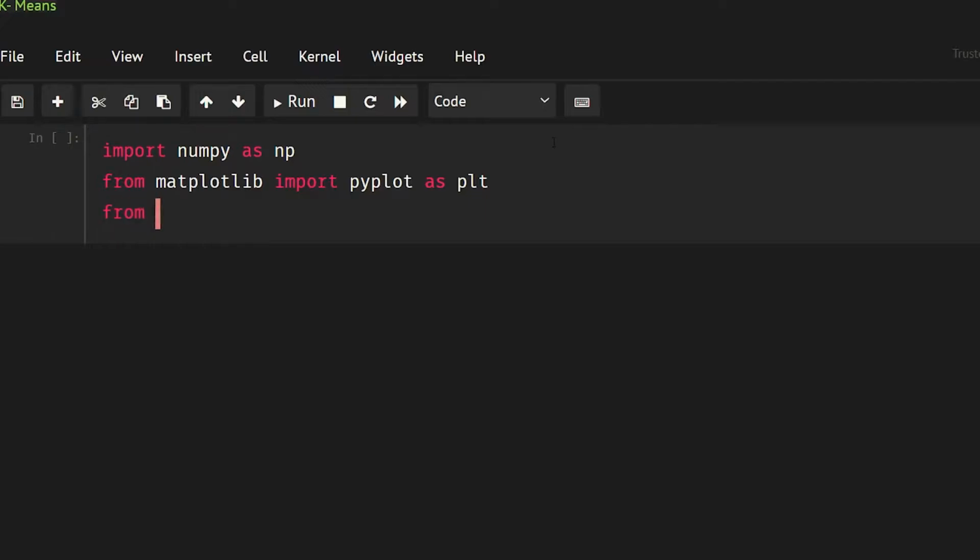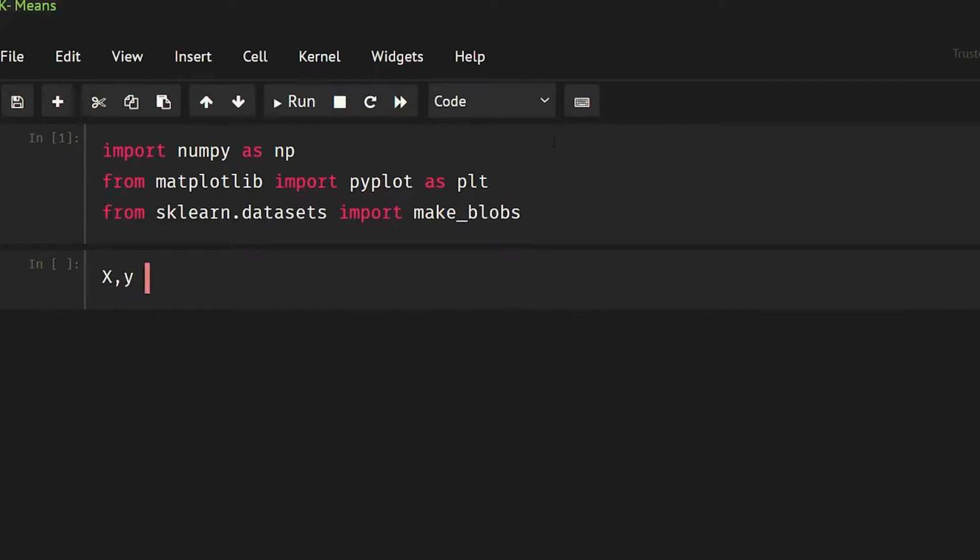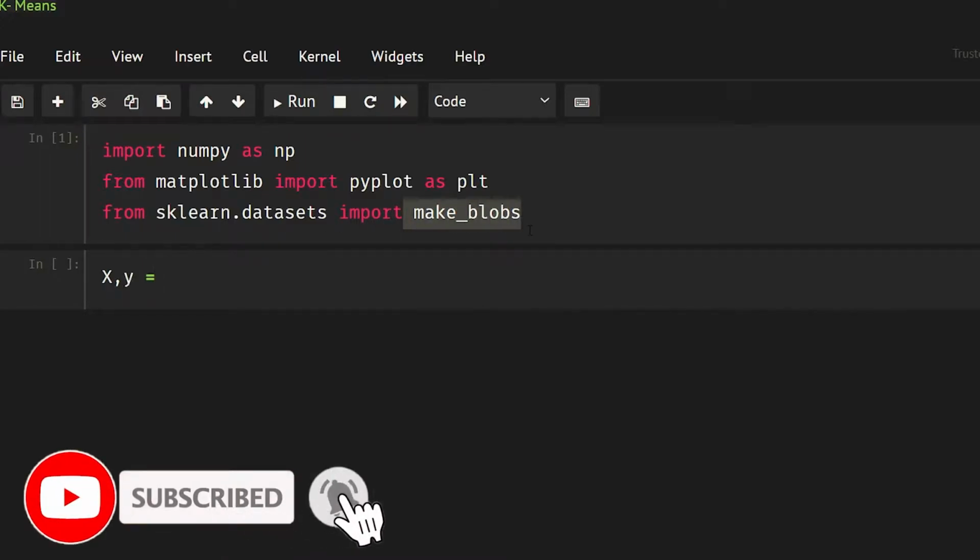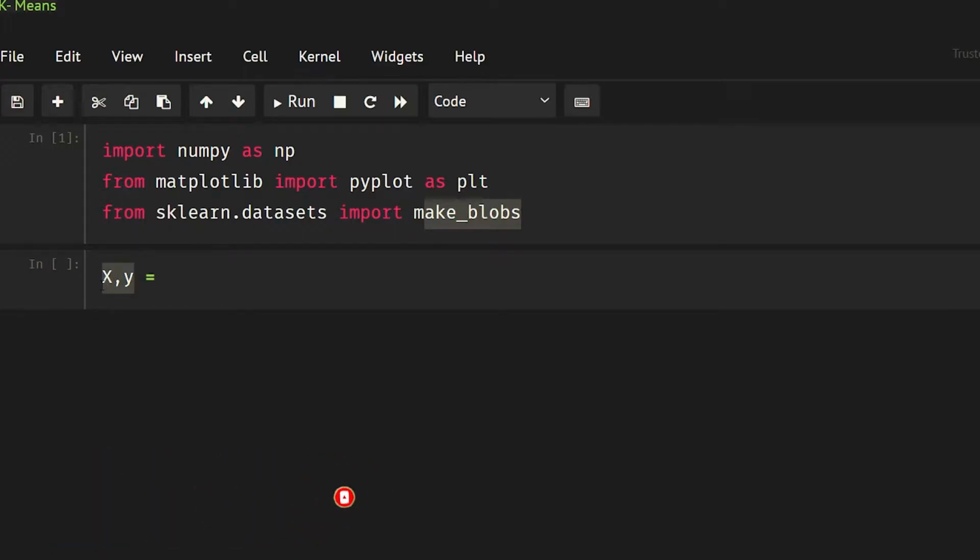So from sklearn.datasets import make_blobs. Let's make our x and y, and we are not going to use y, but we have to get the value from this class, otherwise it is going to raise an error.